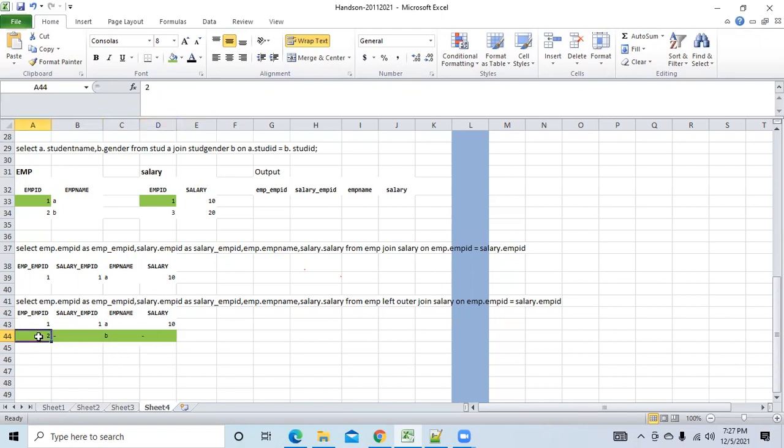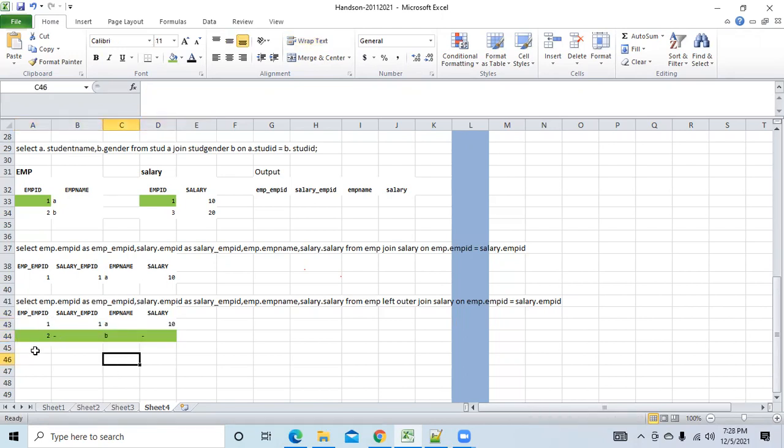But you got all the information. So the user will understand from that that okay, we have two employee IDs here, and maybe for this employee ID we don't have the salary information as of now. Maybe he has joined recently. Okay, clear? Yes.